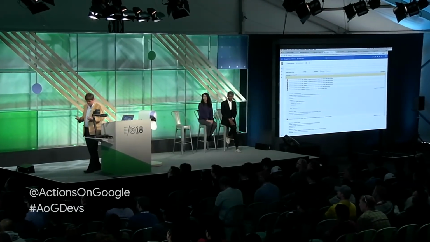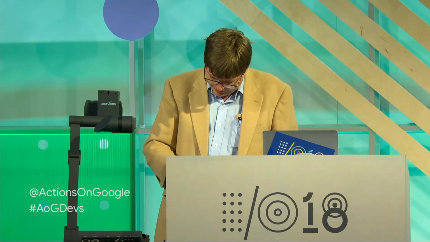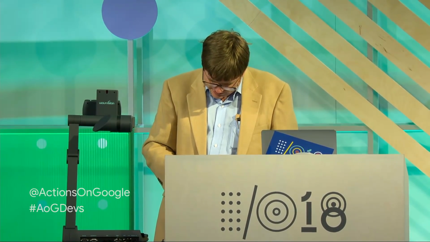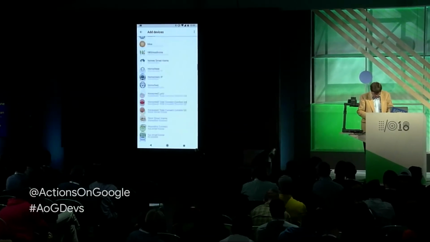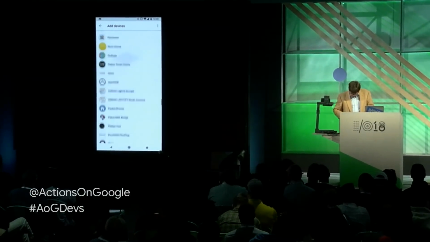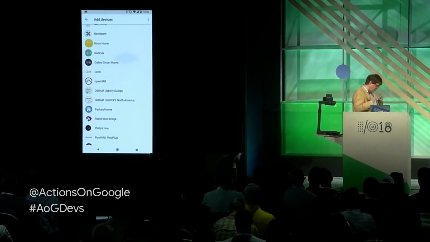We also have several open source projects natively integrated today. So over here we have Home Assistant, right there in the middle, hass.io, and we have openHAB, which are both open source platforms that are already integrated. So if you want to play with smart home devices and don't want to implement this awesome API, you can use those for your projects as well.